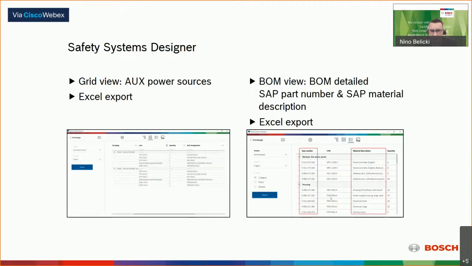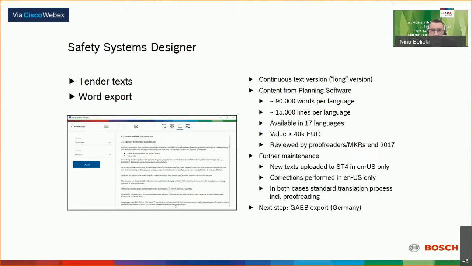Also for the integrators, there is a quite good option, I think, which is called auxiliary power sources. So this is the export in which the installer can also see what to connect to which power supply for which conventional model. In the bill of material view, you can always see what is going on as you add items to the design. These are the Bosch codes, so later the sales guys can also take these Excels and make the order with all the components which are needed for the commissioning.